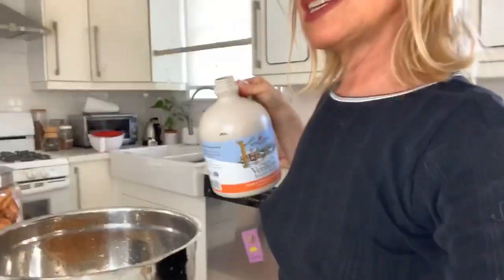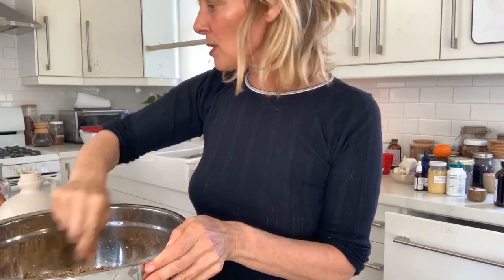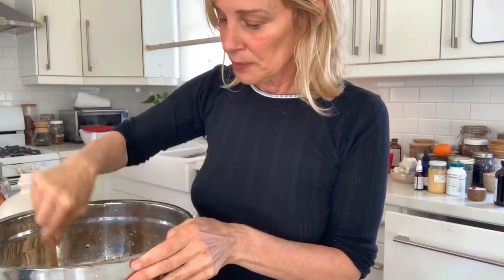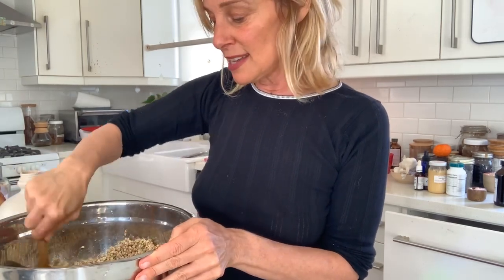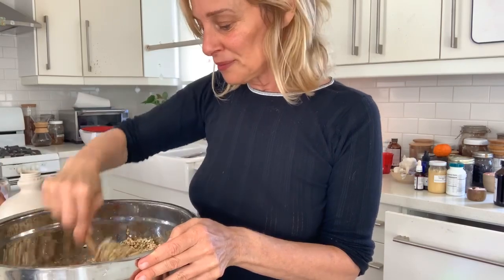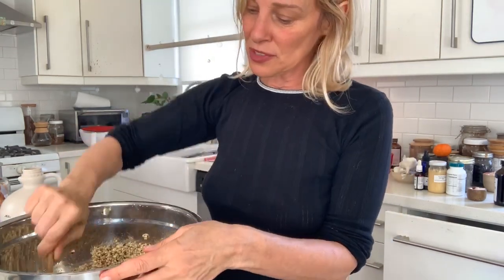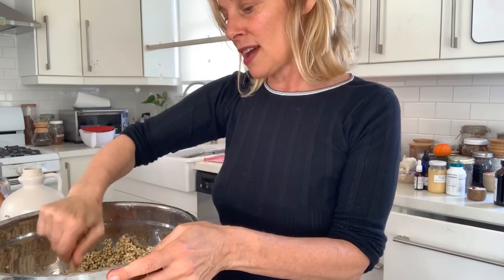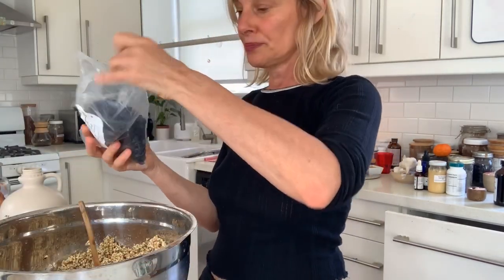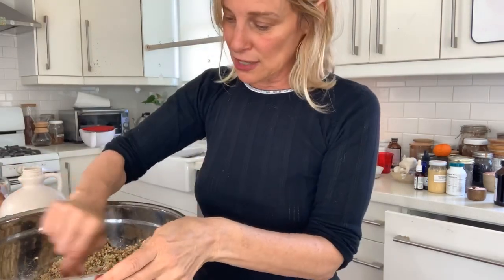We are going to add a pinch of salt. So I am not measuring because I'm just going to taste it as I go. And we're going to add the blueberries in. This recipe, if you properly dry it, this will last a month in the refrigerator. Easy, easy, easy. Beautiful. The maple syrup, you don't want to add too much because it'll make the thing sticky, the Teflon sheets, which is a little bit annoying, but it's fine. Let's add our blueberries. And because they're sweet, we don't need to add too much sugar.